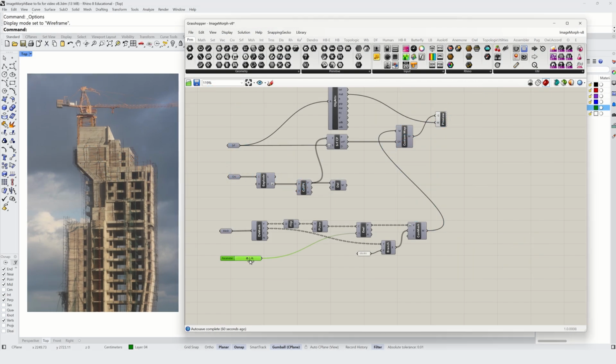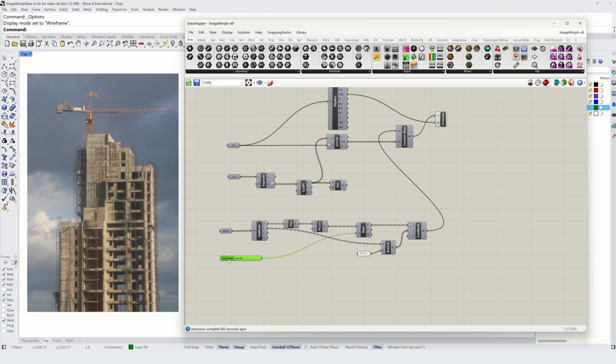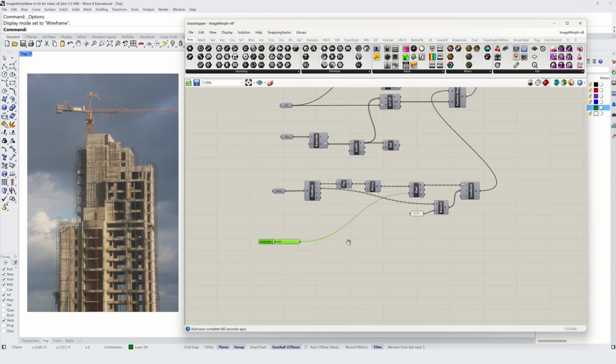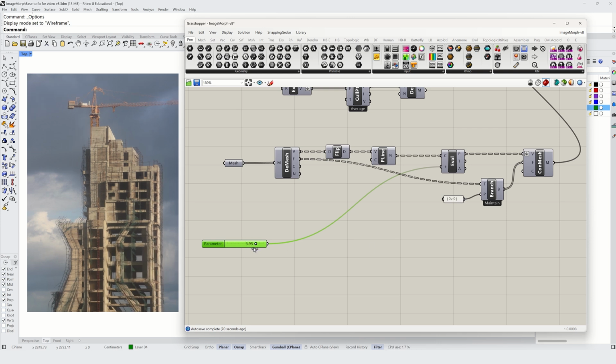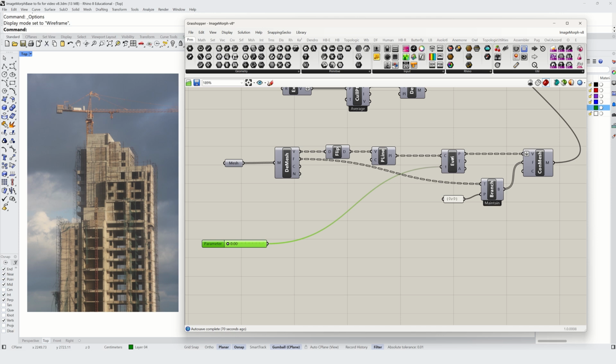When scrubbing through the sequence, the set frames pass by quickly. To improve the animation, we want to modify the rate of change to create a smooth transition into and out of each step, instead of the linear rate produced by the slider. Between the slider and the evaluate curve component, we will add a series of components to modify the number value.